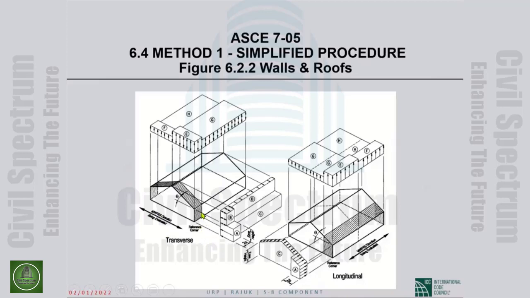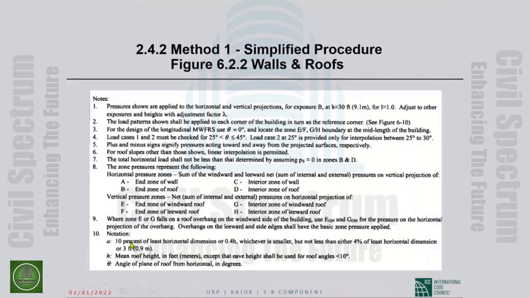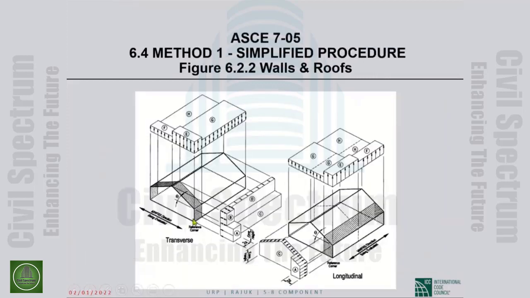You divide the surface of the building as shown in the picture: A, B, C, D, E, F, G, H. The width here is 2 times A, lowercase a, and A is defined here. I won't go into the detail, but the point is that this is a defined width. So this gives you A and B. A is the wall, B is the vertical projection of the roof, and the interior is C and D. Okay. On the roof, we have E, F, the ridge is the dividing line, and then G and H.